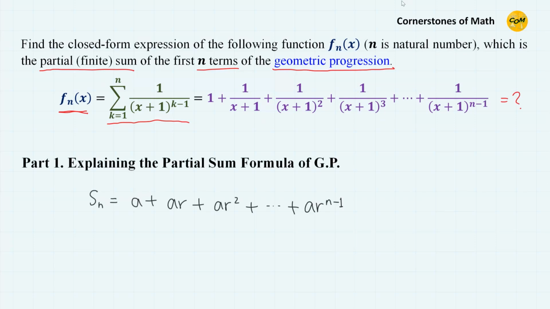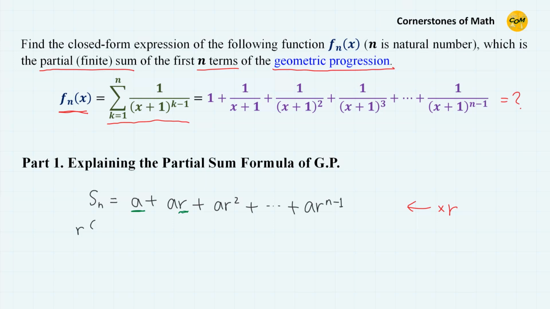The theoretical background for this problem is really simple because there is a formula for the partial sum of a geometric progression. The derivation of the formula is really simple as well, so let me quickly derive the formula for the partial sum of the geometric progression. The first term of the geometric progression is a, and the common ratio is r. The key idea to find this sum is that we multiply the common ratio r on both sides.